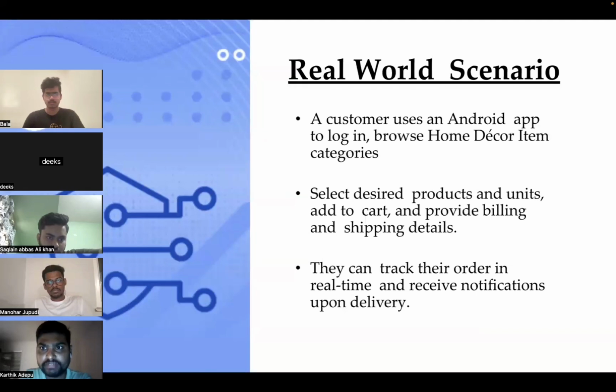In a real world scenario, a customer uses an Android app to log in or browse home decor item categories, select desired products and units, add to cart, and provide billing and shipping details. They can track their order in real time and receive a notification upon delivery. Next slide, please.